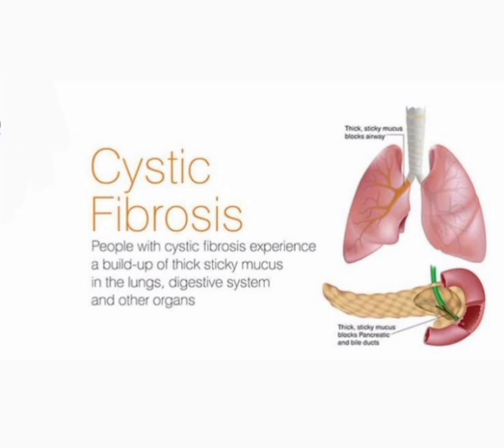Now investigations. Blood: full blood count, CRP, blood culture sensitivity, total immunoglobulin E, specific immunoglobulin E for aspergillosis, random blood sugar and liver function test. Imaging: chest X-ray once per year. Other: sputum culture sensitivity more than 5 years, spirometry on admission then weekly, SpO2 first 2 nights. Annual: full blood count, blood film, urea electrolyte, vitamin A, D, E, parathyroid, RBS, total immunoglobulin E and specific immunoglobulin E for aspergillosis, Pseudomonas aeruginosa antibodies, bone profile, DEXA and GTT more than 10 years. Tobramycin trough level before 2nd and 8th dose less than 1 millimole per liter.